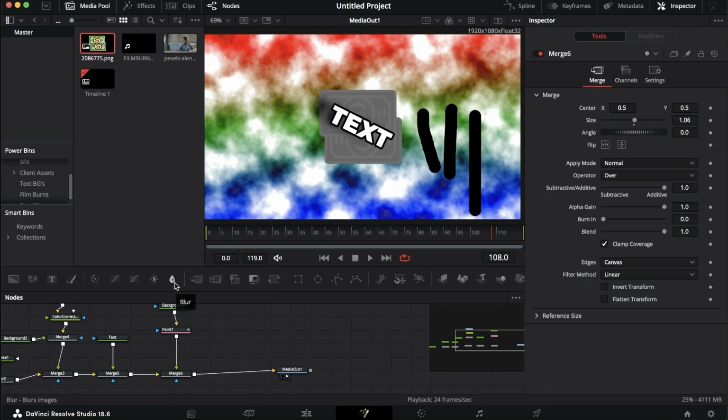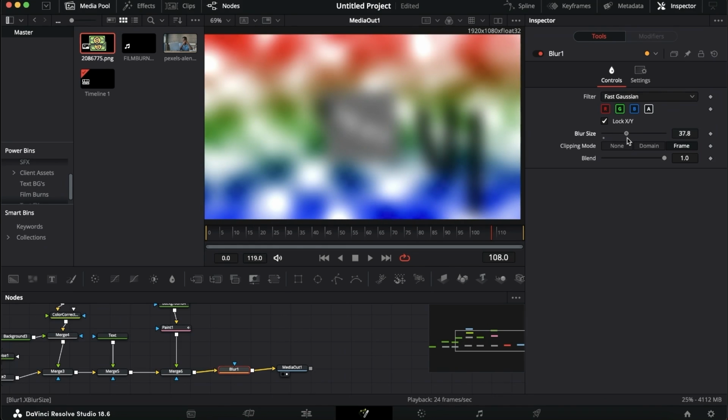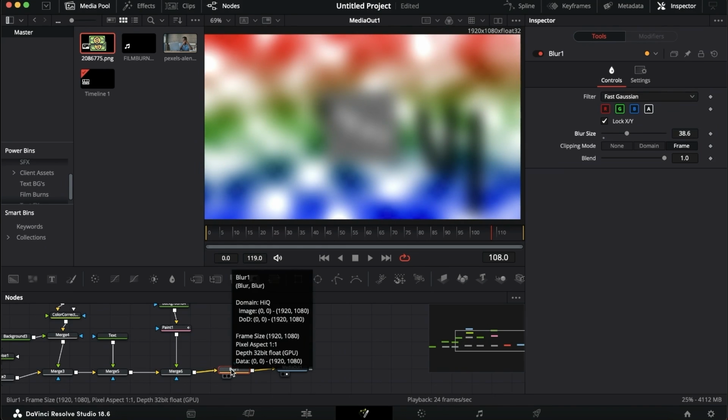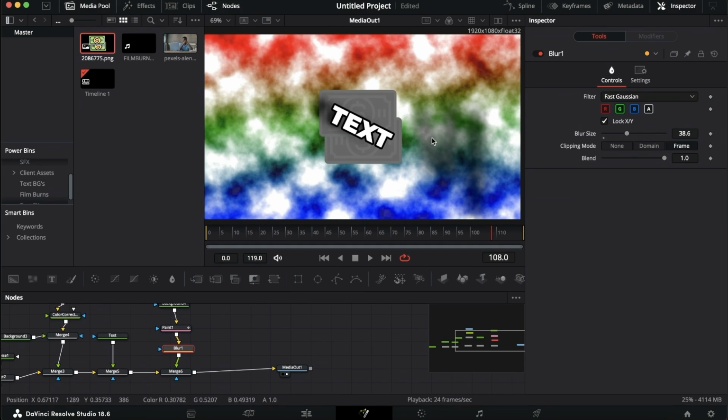Next, we got blur. So this is another one where I just want to add it directly onto the line like this and change the blur size. So now everything will be blurred. If I actually want to move it, I can hold shift again and then drag it out while holding shift, and it will drag it out without disconnecting it. And let's say I want to just blur the paint, I can do that. So now the paint is blurred, and I can change the blur size right here. Next we have the merge, I already explained this.